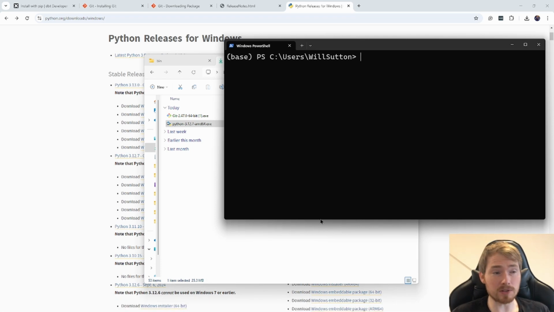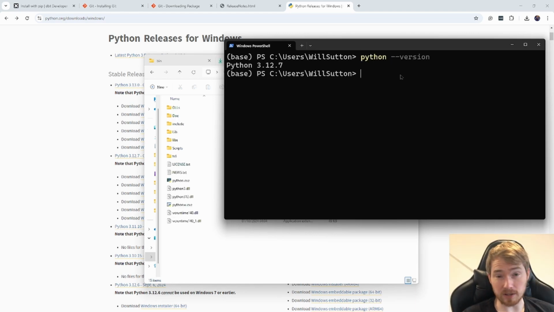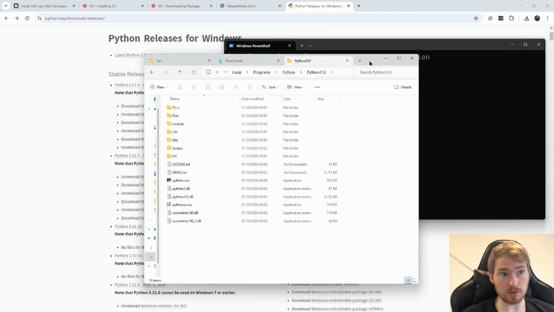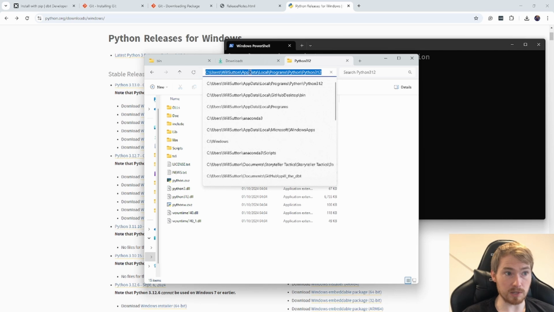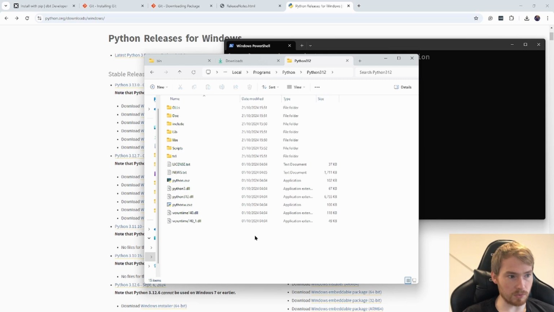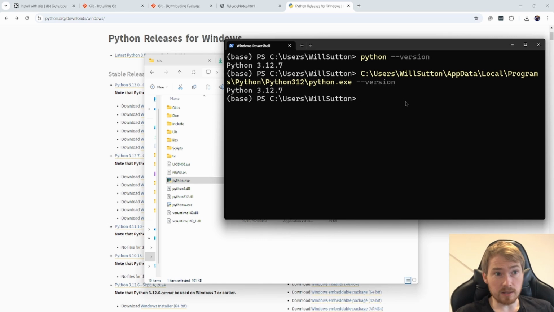Okay, so first thing to do is to go back to that terminal and see if Python has actually been installed to your path. Okay, so there we go. I can run that command. I can see Python's installed. You can also check that folder, the folder that was mentioned to you at the start. So for me, it's my username, AppData, Local, Programs, Python 3.12. This will come up, and you can see here there's my Python executable. And as we did with Git, I can put in the full file path to this folder and that executable file to get my version of Python. So I can see that works and that runs.